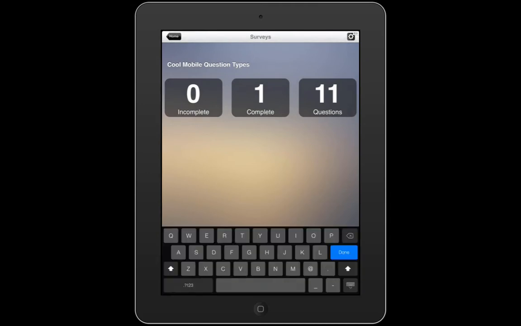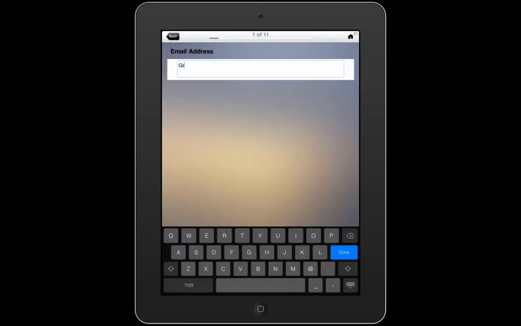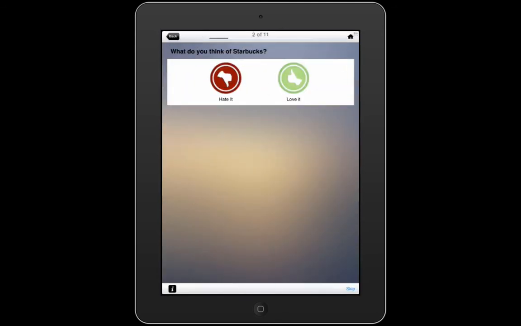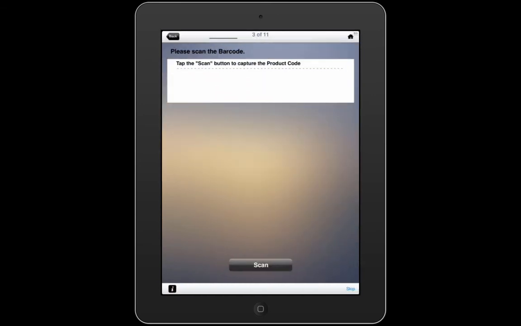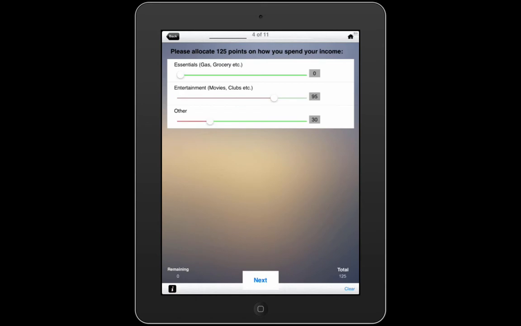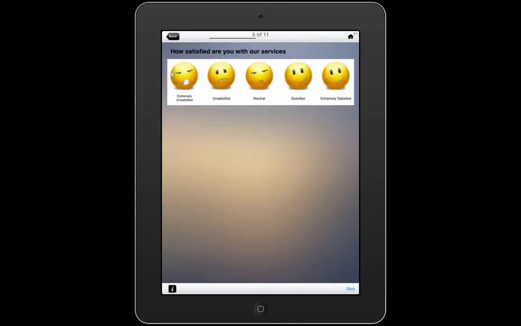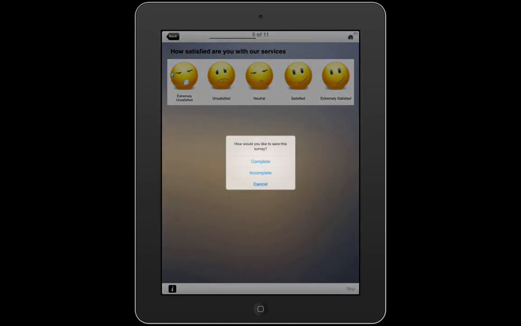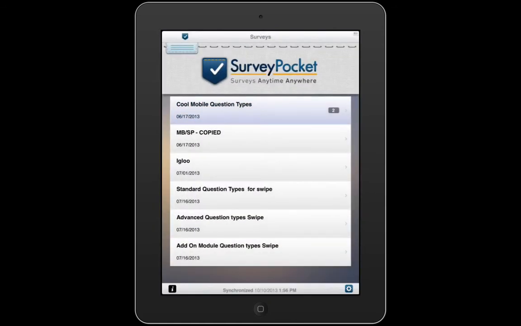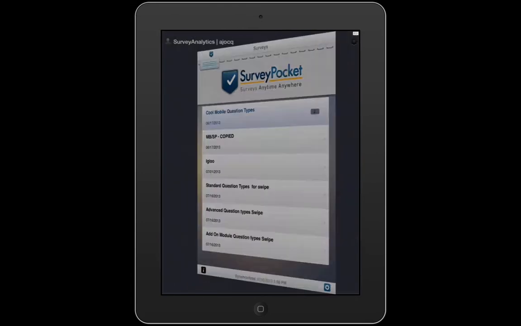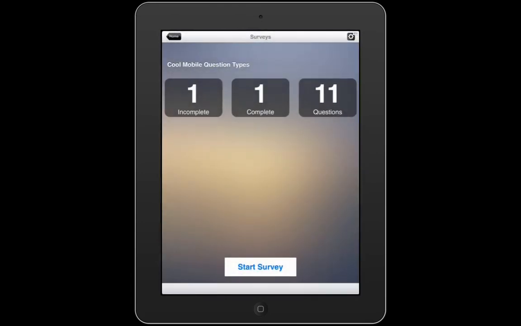Now let's do an incomplete. We'll go to greg@not.com. We'll take 1 or 2 more surveys. I love it. We'll skip the barcode again because I'm not scanning barcodes right this minute. I've got my rank order. I'm going to go to next. Now I'm going to go up to the top right hand corner like I can, and I'm going to mark this survey as incomplete. Great. Now the counter's at 2. I go back in, I look at the survey, I see 1 incomplete, 1 complete.